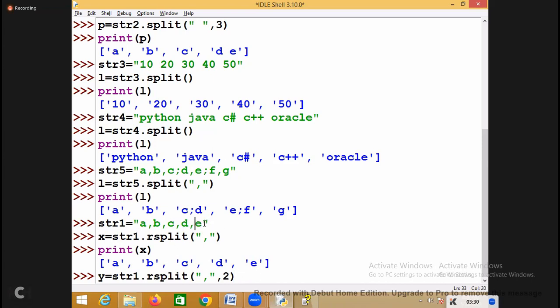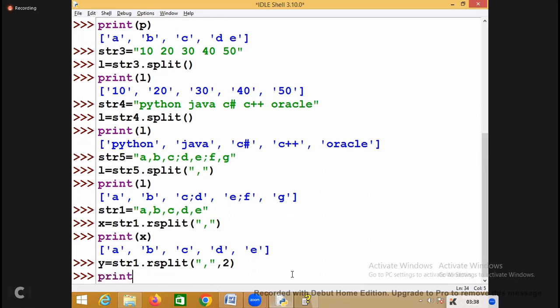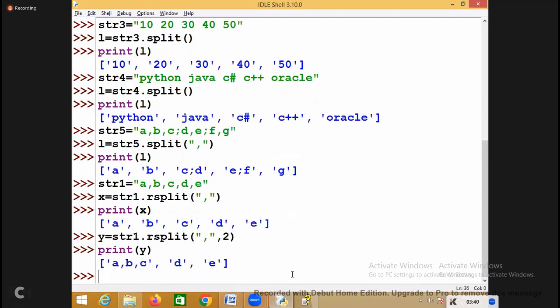So it will take E as one string and D as one string, and then ABC is another string. ABC is one string, D is one string, and E is another string. But you are trying to split from right to left.